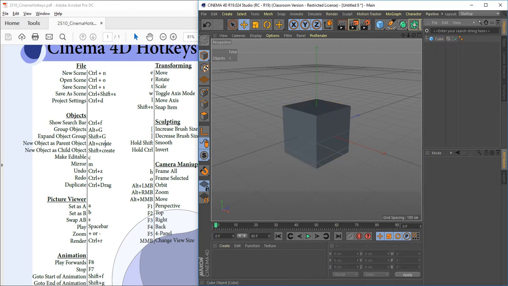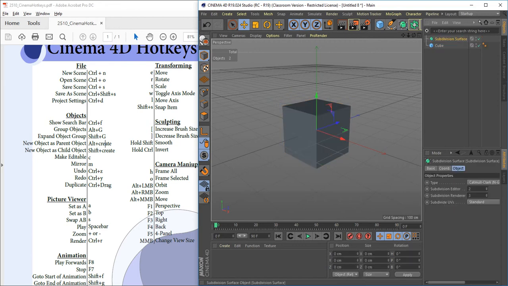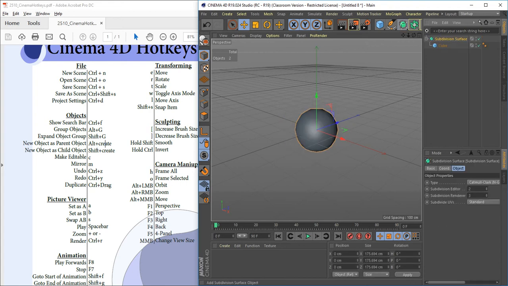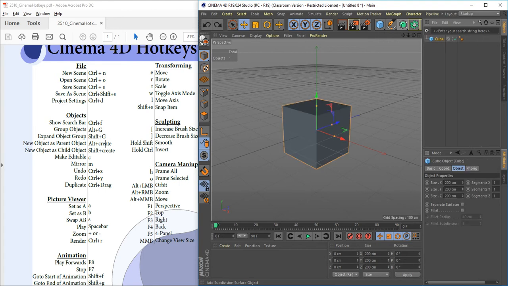So instead of me having to go up here and click this and then drag this into it, what I can do is if I just hold down Alt, that's what this one is saying, it'll make it, oops, I have to make sure I click it first. It'll make it automatically the parent, and then the other one is automatically the child. If I do it the opposite direction, where I hit Shift plus creating that, it'll swap the order. So now the one that's new is underneath this.